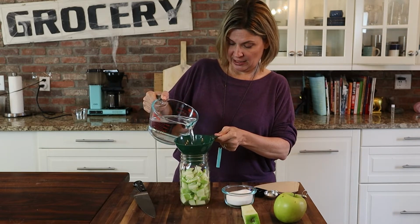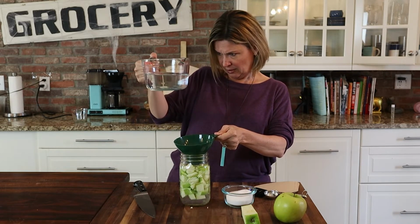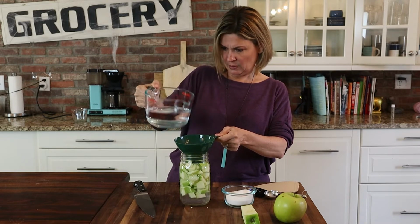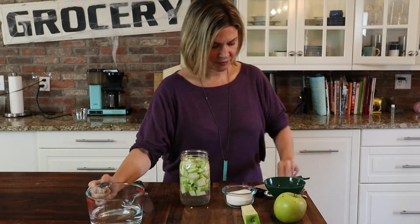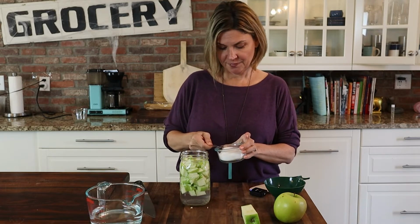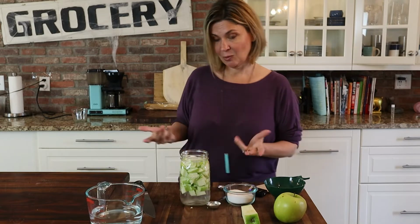So let me just see what it takes to fill this thing up. Almost 2 cups. So it's taken me about 2 cups of water to fill this up, which means I'm going to take 2 tablespoons of sugar. Easy peasy, lemon squeezy. Toss it in there, and then watch how easy this is.